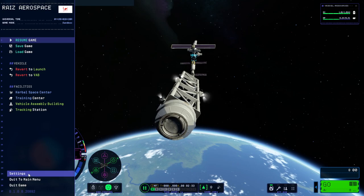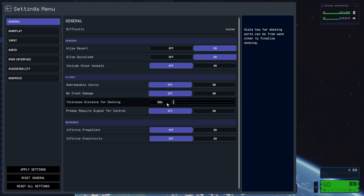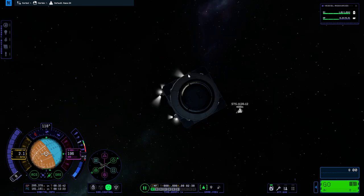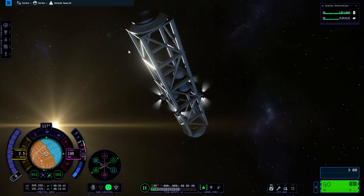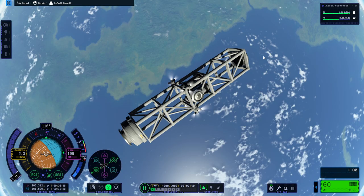I don't know if it's a good idea to go into settings and try and change the... The tolerance distance for docking is 50%. That was what I was supposed to change, right? Scale how far docking ports can be from each other to finalize docking. I've put it as low as possible already. Let me check this. So all this time I've had it as low as it could be put. The docking acquiring force on this is 0%. I've had that from the beginning, basically.